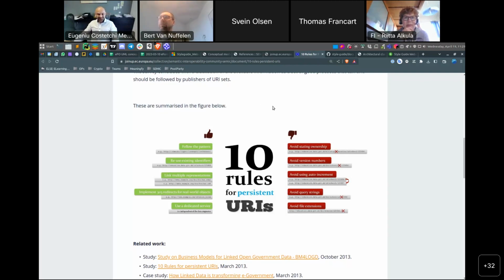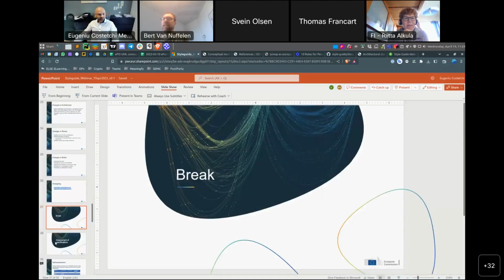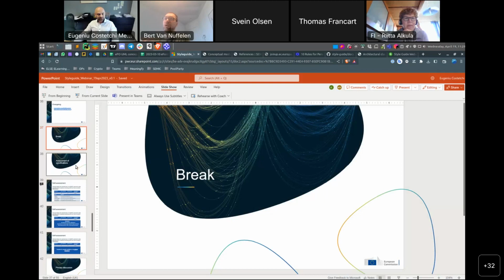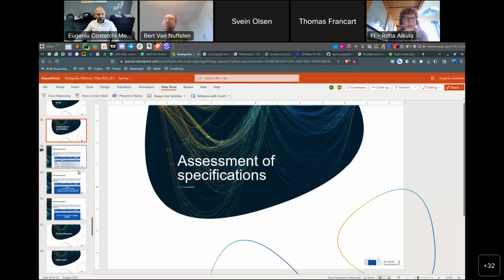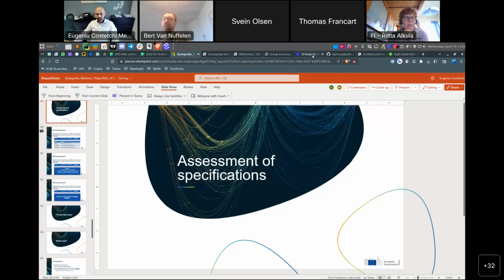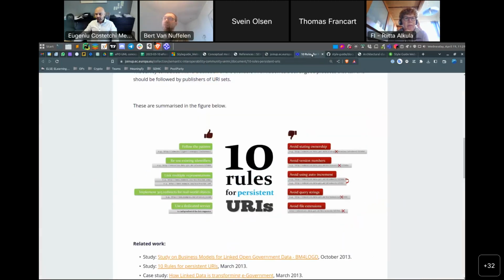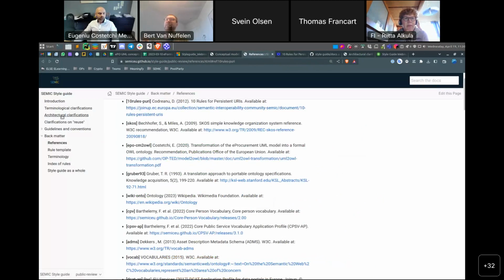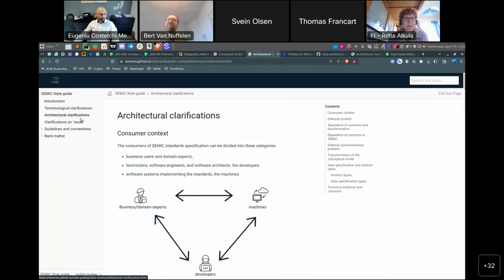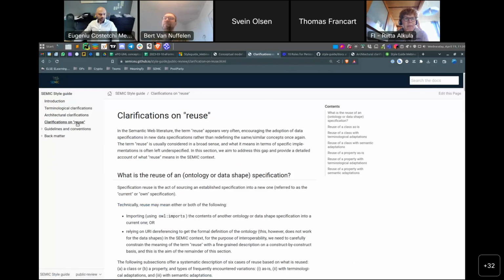One element I want to address here is that URIs, although people like them to be readable and understandable and to match the semantics, which might be an objective of your data specification, should be read by users and reusers through dereferencing, so that you get to the right semantics and meaning, and do not rely on your human interpretation of the short name that you see.